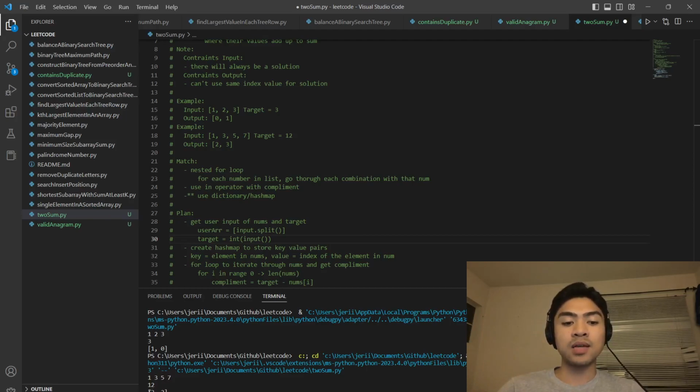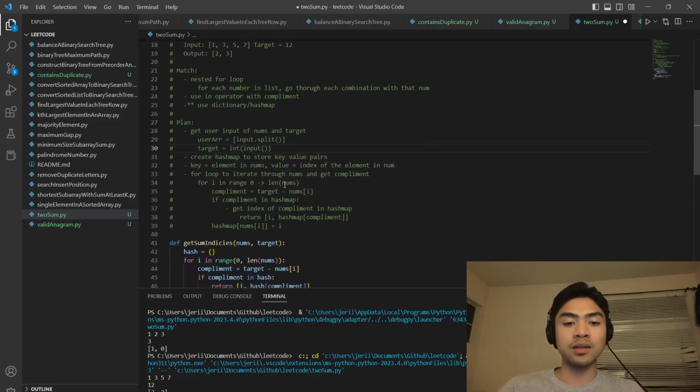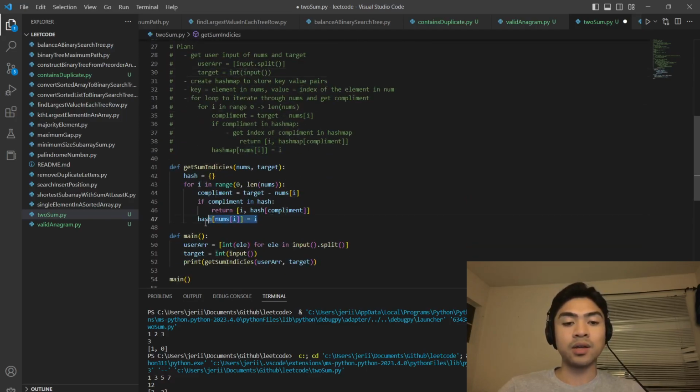So we're first going to get i, which is 3, because that's 7, the element we're going through right now. And then we're asking the program, where is the complement in our hash map? And then we find it, right? Because we already have it as a key value pair. So at this key of 5, the complement, we're going to find its index in the hash map, which we already stored in this line of code right here.